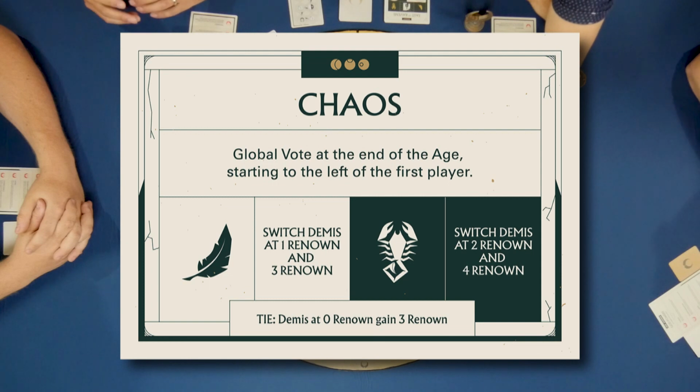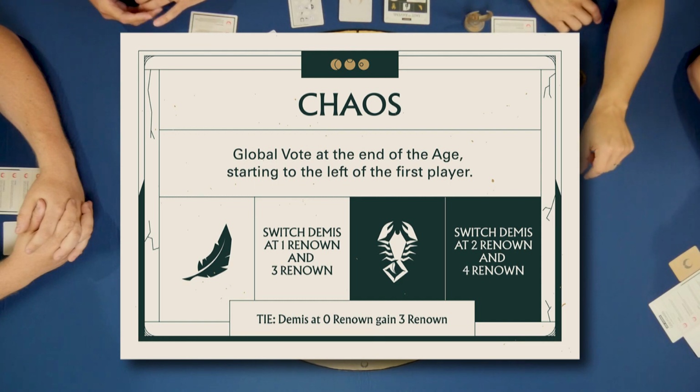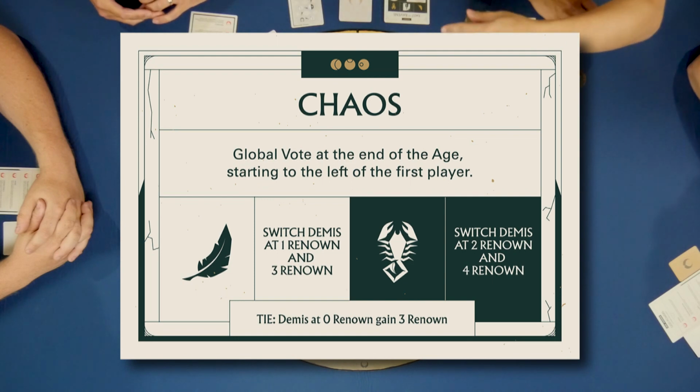It says that a global vote at the end of the age is going to happen, starting with the player to the left of the first player. Now, each player can contribute as many cards as you wish, and then we'll reveal those.